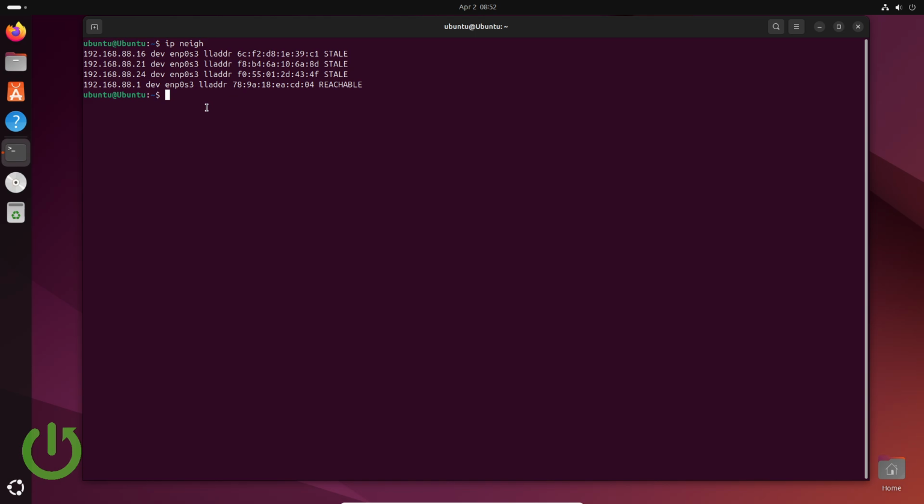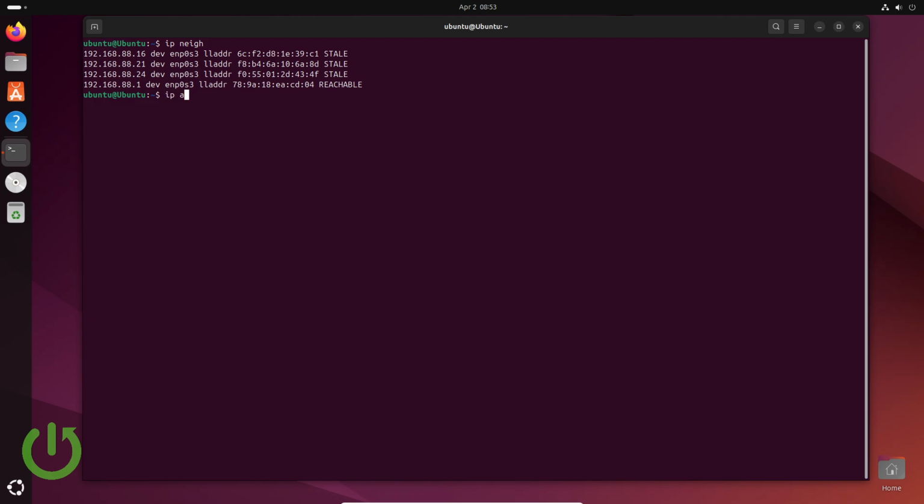And how can we add, for example, a temporary IP address? We can do something like this: sudo ip addr add, and for example 192.168.1.100/24 to our network card. I don't remember its name, I have to remind myself.